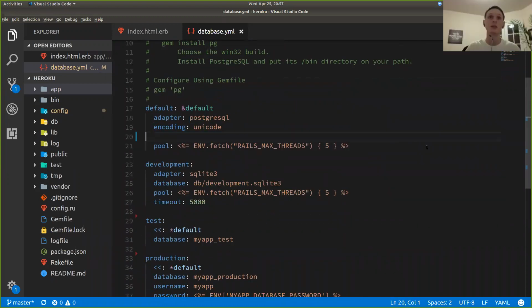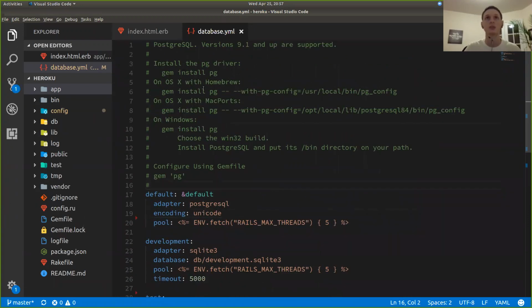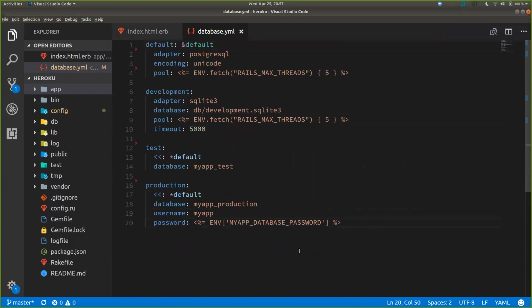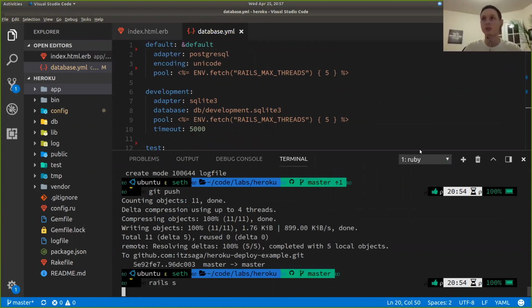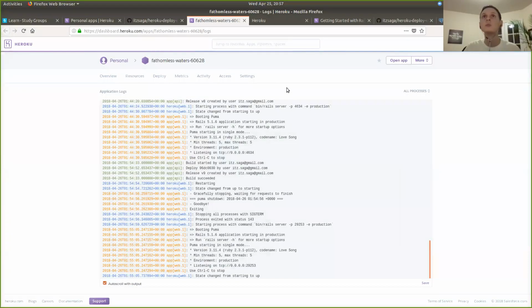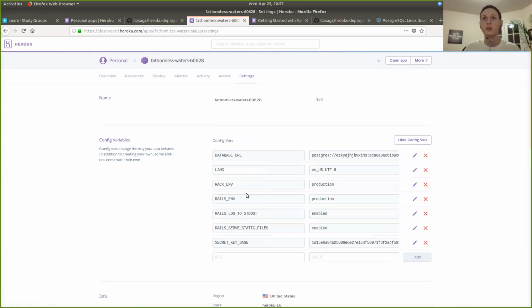Yes, so that's what we have, these different environments. I'm just cleaning up a lot of this stuff out of here. So we could see it live on Heroku, or we could use Rails server. You can still run Rails server. What that's going to do is, by default, we don't see it and we're not explicitly doing it, but in these config vars, this Rails environment is going to get set, and it's not going to be production.